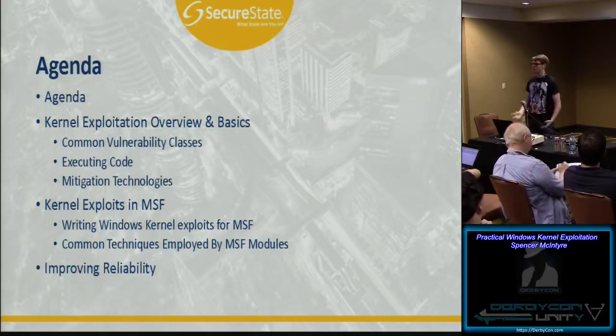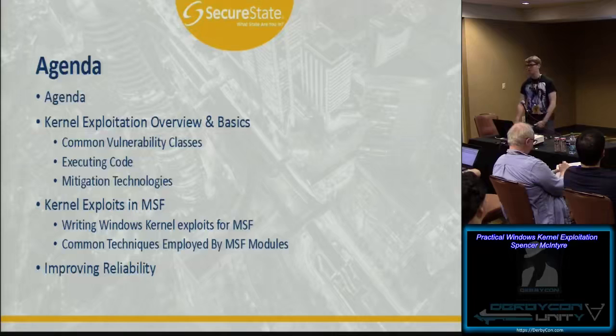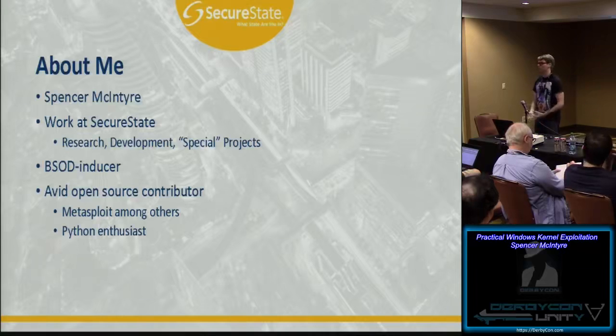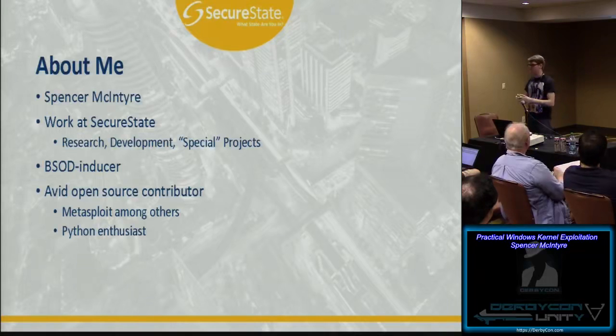How can they be applied to other exploits, standalone ones, if you are so inclined to not write it for Metasploit? And then finally, we're going to talk about improving reliability, because really the reason why I wanted to give this talk is that there's a ton of really awesome kernel exploit research out there, and it's really good, but I find a lot of it is not particularly practical. They're always talking about these edge cases where, if the stars align just right, you can get to this amazing type of vulnerability, but a lot of times they're not the most reliable exploits, and a practical exploit needs to be reliable.